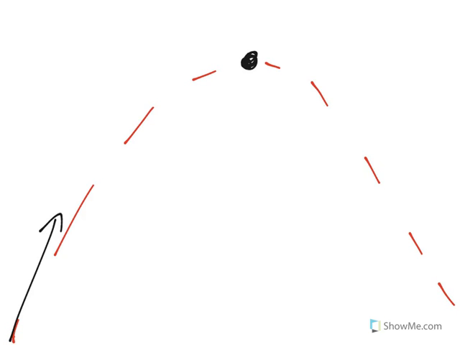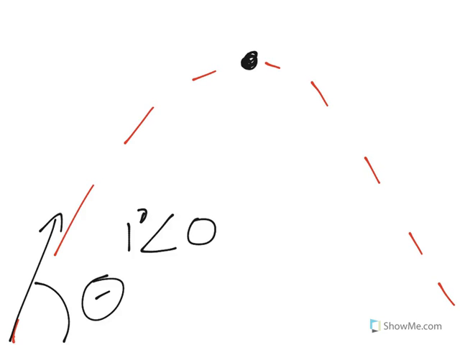Okay, the second question I had is, how would the force on the ball look compared to the velocity of the ball at the top of the path? It doesn't really matter what angle it is. So in the problem, if you can figure out what problem this is, it shouldn't be that hard. This angle could be 60 degrees, it could be 70 degrees, it could be 80 degrees. As long as the angle is between 1 degree and 89 degrees, it should work. As long as it's not at 90 degrees or at 0 degrees, this should be fine.